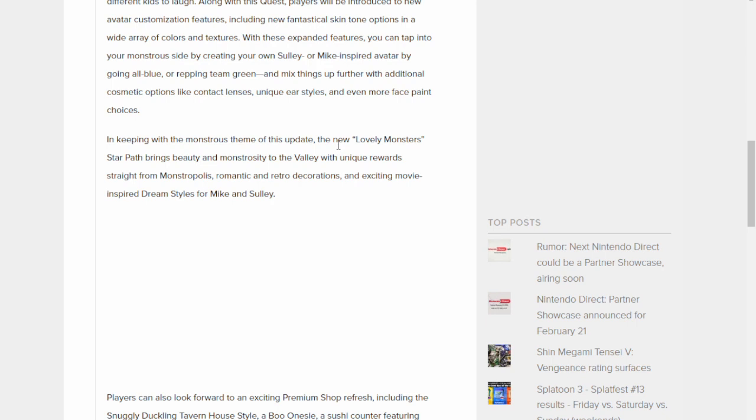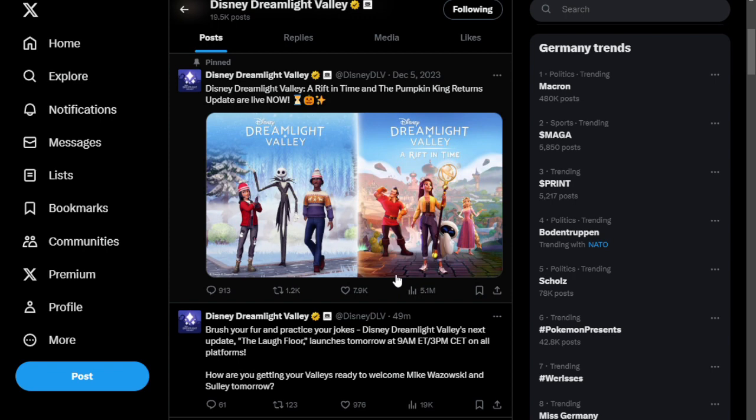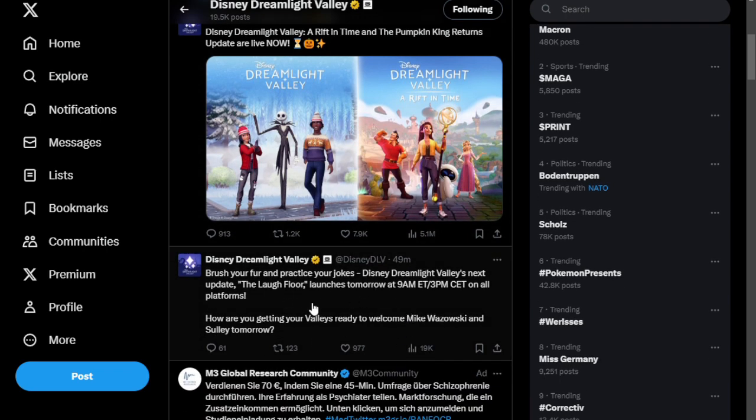But one of the things that I want to point out that Cole was getting on at was about the textures. Cole's mentioned, are we getting fur? And this might make sense with some of the things they have tweeted. So, hold on, let me jump to Twitter. I'm going to have to bring you to Twitter. On their Twitter, about 50 minutes ago, Disney Dreamlight Valley tweeted, brush your fur and practice your jokes. Now, I didn't think much of this because I thought it's just obviously a reference to Mike and Sully, because Mike's the Joker and Sully has fur.